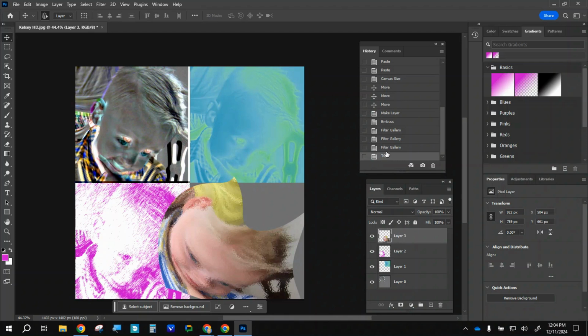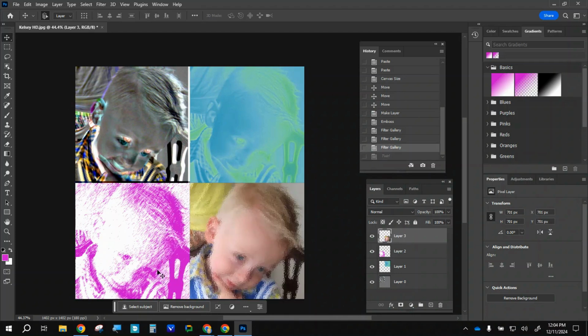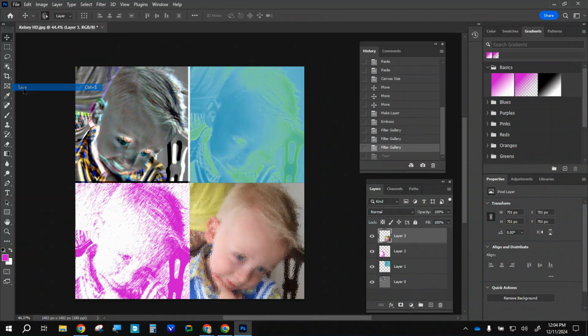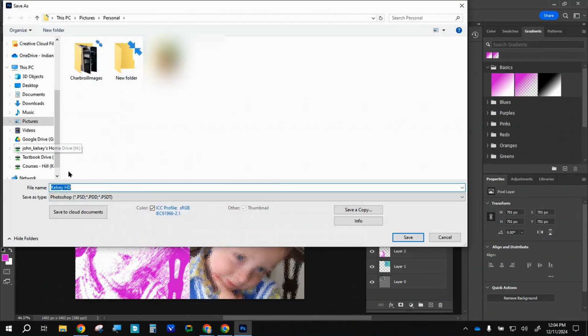I actually don't like that one, so I'm going to undo it and decide if this is the way I want this to look. Now you can continue to work with this, and if you really want to expand upon this, you could even add some more graphics over here to the right. Just expand your canvas a little bit more and duplicate some of these layers so you can keep working. When you're done, make sure you go to File, Save, so that you can save your actual Photoshop file.